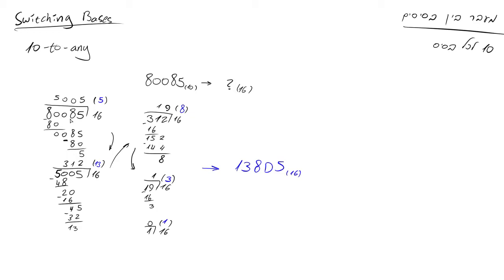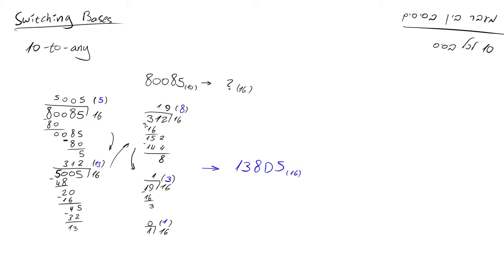You take the 0 down, you ask does 16 get into 0? No, so you put a 0. You take the 8 down, does it get inside? No. So you put another 0, then you take down the 5 and you say, oh yeah, it gets in 5 times. So you write 5, multiply it by 16, you get 85 minus 80, and you get the remainder of 5. You take the result, 5005, divided by 16, you do the division, and you get 312 with a remainder of 13.